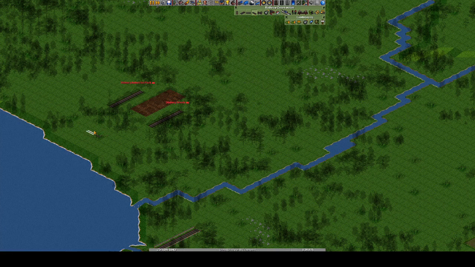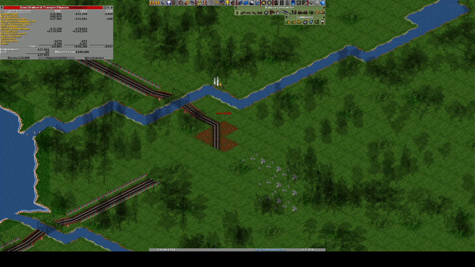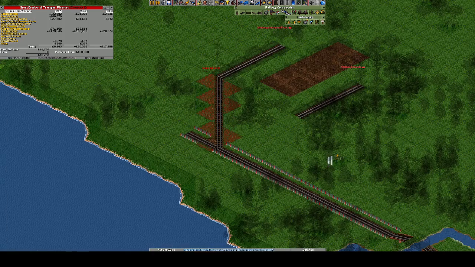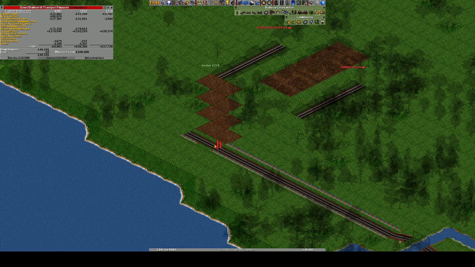So we'll be coming in like this. Make a bridge. Come over. Come around. Still got plenty of money with all this building. 183. Yeah, we didn't really add any trains last episode, so. Oops. Straight. I like a straight piece of track before entry to the station.